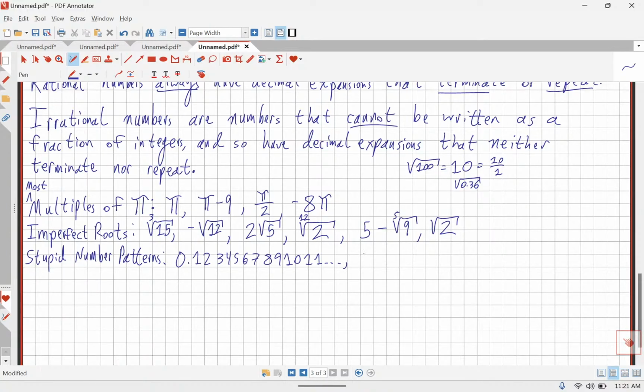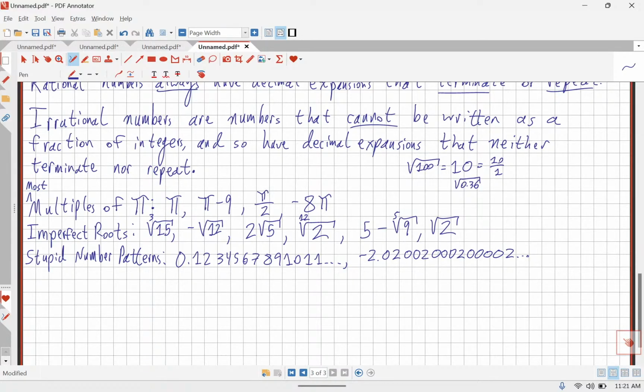Also, dumb stuff like this. Negative 2.020020002 00002... Get it? Yeah. It's like, well, yeah, indeed, it follows a pattern. Will that go on forever? Sure. The next one's 5 zeros and a 2. Then it's 6 zeros and a 2. Then it's 7 zeros and a 2. But it'll never repeat. I can never put a bar over anything.